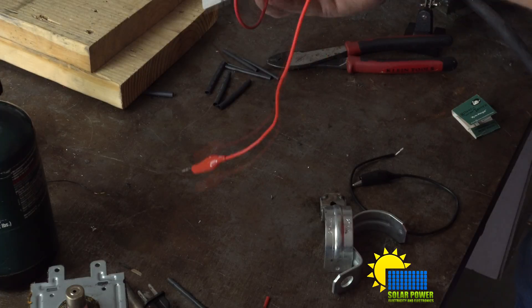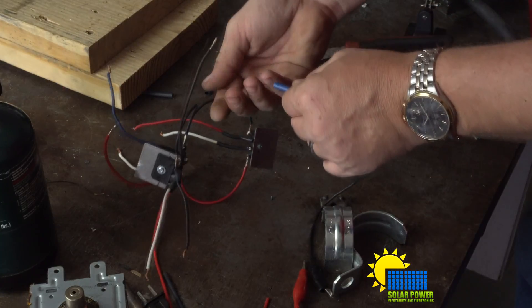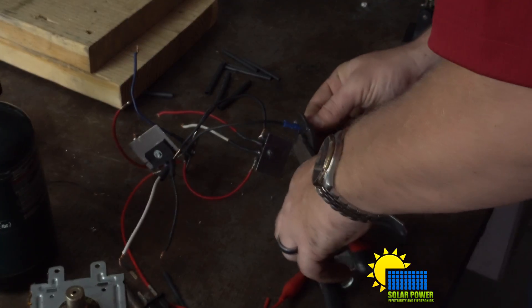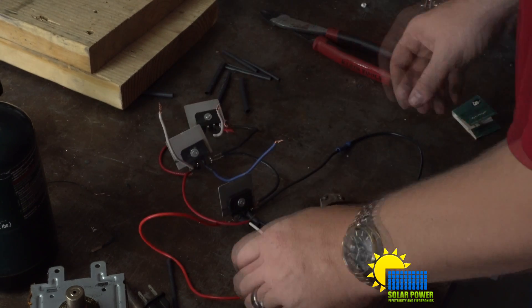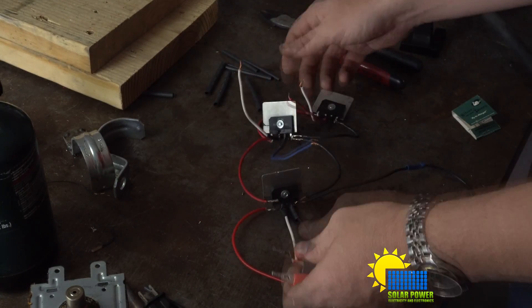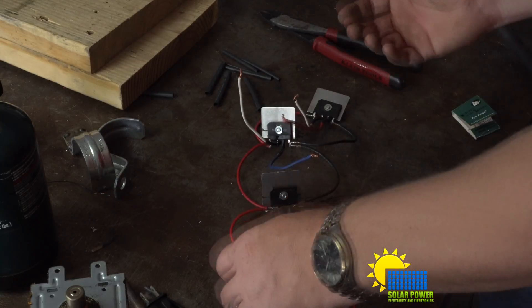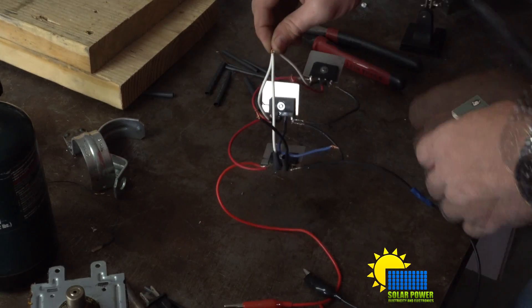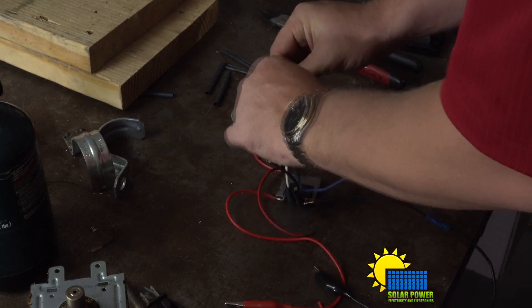Check it out, I've got this conglomerated mess of electrical stuff, and what I'm going to show you is — I'll go ahead and crimp this real quick while we're talking about it. This I'm crimping as the last part of the output, and so we've got our three-phase bridge rectifier that we've made. It's got two power outputs and six power inputs for the three-phase. Why does it have six inputs? Well, that's the way you have to make a bridge rectifier — unless you tie all three wires together as a Y configuration, then you will have a three-wire input. You can also do it in a delta configuration, but I'm just going to make it simple and tie all three wires as a Y configuration input.